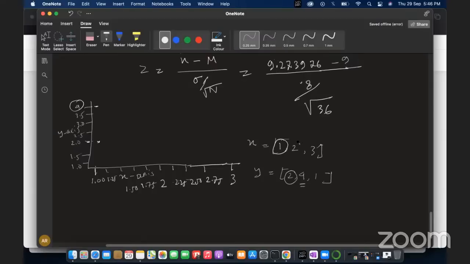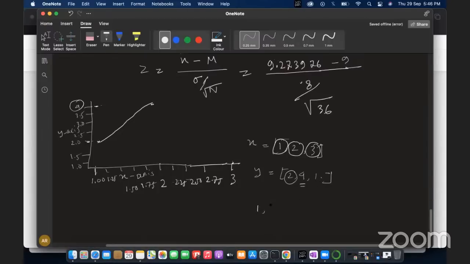Whenever x is equal to 2, that means this position, so simply connect these 2 points. After that, on the x-axis the point is 3 and y is 1.